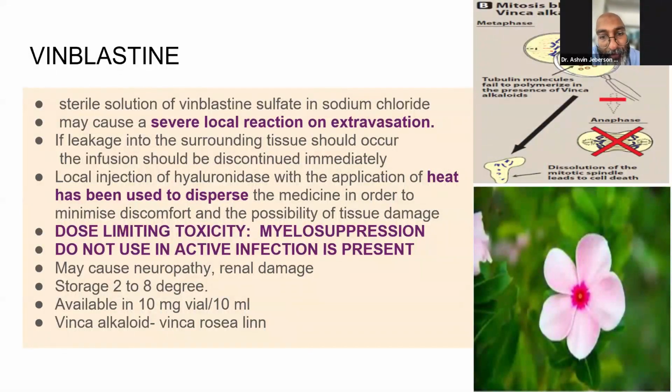Most of this polymerization and depolymerization will always happen at the positive end, near the kinetochore, where the microtubules interacting with the chromosome get attached. That area will have a lot of dynamic changes, because there will be repeated cycles of polymerization and depolymerization, growing and shrinking. That is called dynamic instability, which is normally required.